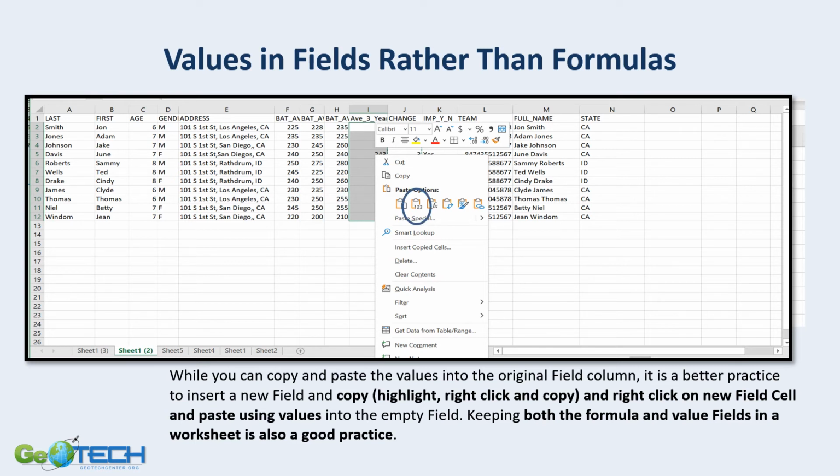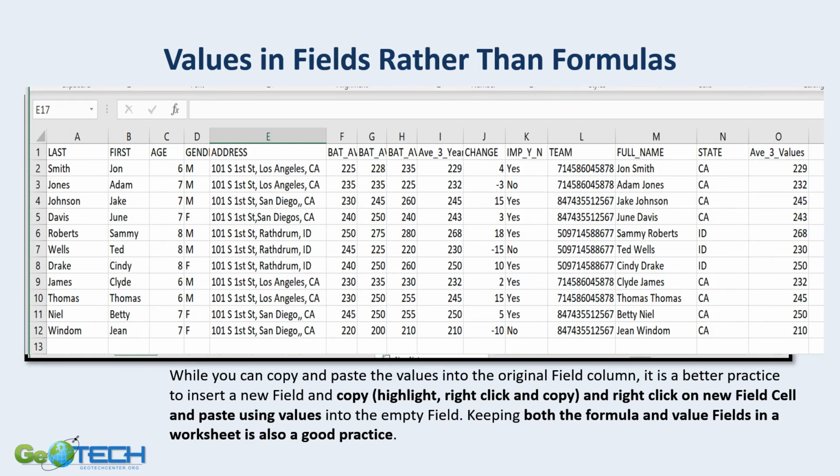You can see it here. It's got the 1, 2, 3 on it. That means that it's not going to use the formula. It's going to actually put the values into a new field. And I can then come over here and just paste it. So now I actually have the values rather than the formula. So if I went back up and used that tool to show formulas, those would show as values and not formulas.